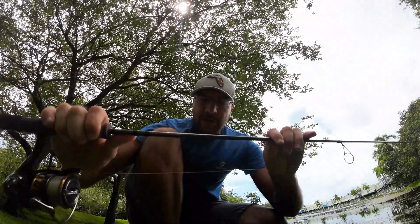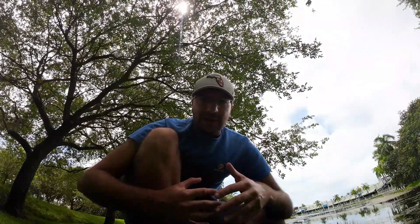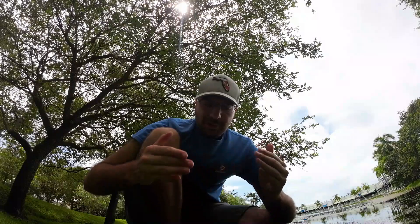It's six feet four inches, light power, fast action. It is late summer right now, and usually late summer down here in South Florida there is a lot of vegetation growth — a lot of algae, a lot of weeds. So I wanted to go with something that has a little bit more power than my usual ultralights, just so if there's weeds I can still get my jig head and lure back, and if we do hook a fish that dives into lily pads or weeds I maybe even have a shot at pulling that fish through.